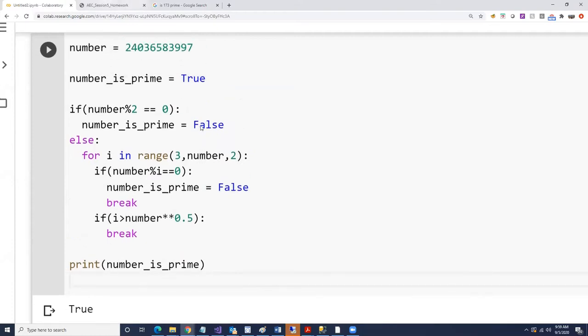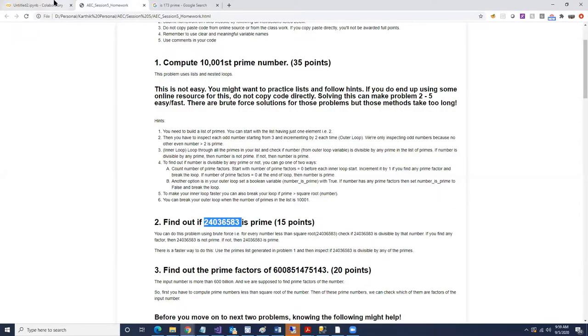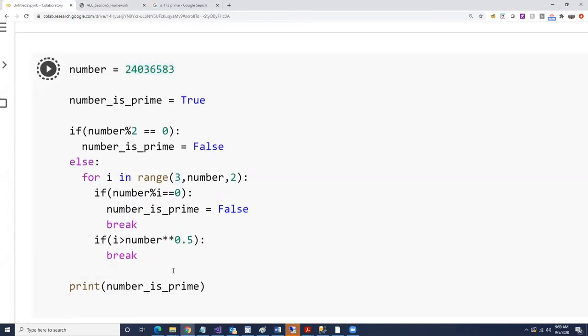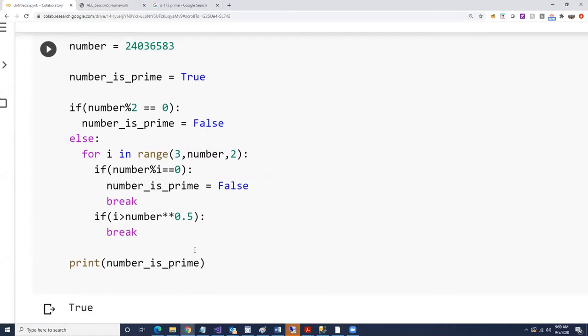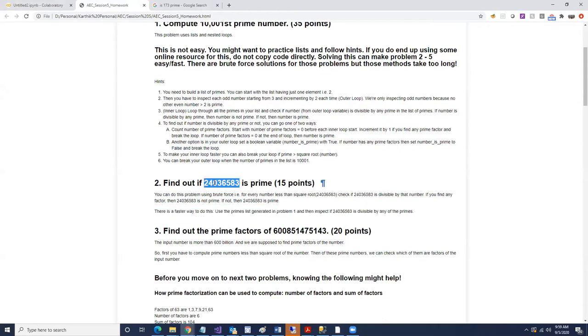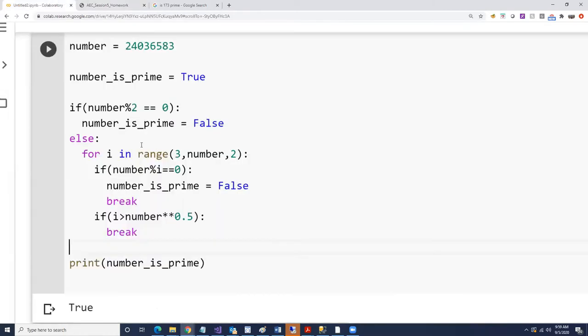So this will help solve our smaller number in almost no time. Of course, there are faster methods. We'll look at an even slightly faster method. So it prints that this is a prime number, right? We can also use the list from here. Yeah, I think that's what I mentioned in the hint, right? Like, yeah, you can also use. I skipped the first one to do the second one. So this is just to check whether a number is prime or not.